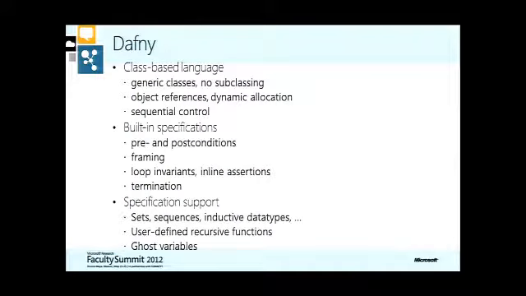And when you do that, you also need some specification support. That is, it's not enough just that you would have the specification constructs. You need to be able to describe data, and often you use mathematical sets, mathematical sequences. Inductive data types are quite useful many times. And something that's also very nice is to have ghost constructs. So a ghost construct, like a ghost variable, is a variable that the verifier looks on just like it was any other kind of variable. But when you compile the program, it goes away. That is, it's there only for you to communicate some things to the verifier. And we'll see an example of that.